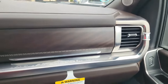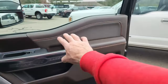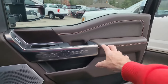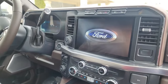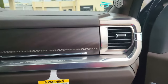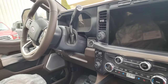We actually ordered a Limited first — it came in this winter. Christie sat in it and she did not like it at all, and I didn't really like it either. It had been damaged in shipping and they were going to fix it, but the main reason we didn't take it was we just didn't like the interior. This is the best dealership — if you don't like the truck, they'll get you another one. The stainless finish, wood finish, leather work — it's the best interior in the industry, bar none, in my opinion. I spend a lot of time driving 20 hours to Daytona or whatever, so it matters.